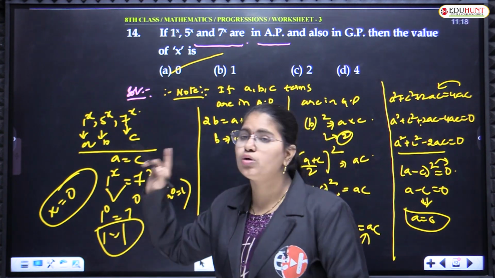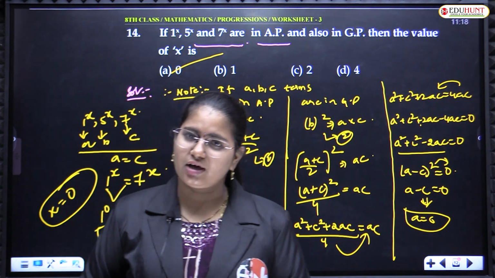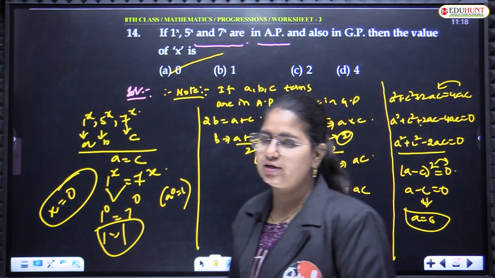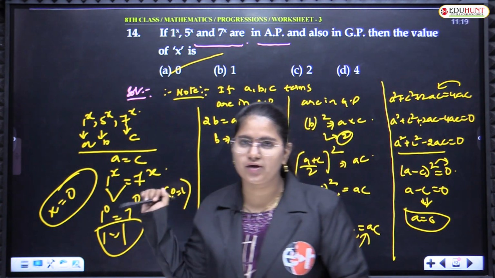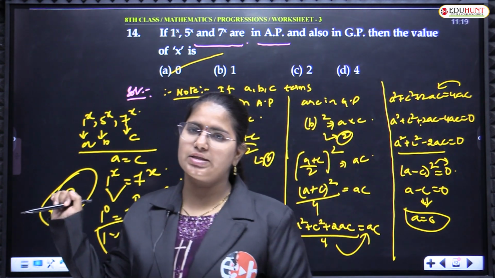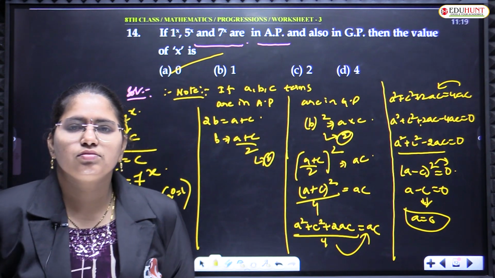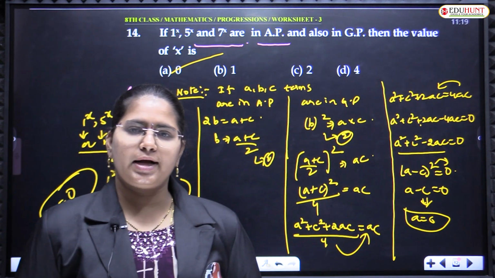In this case only, the both values will be treated equal, LHS and RHS. So what will be the possible value then? X is equal to 0. Then option A will be the answer. Please have a glance at that problem so that we can get back to the next one. Completed? If you are done with it, we'll get back to the next question.